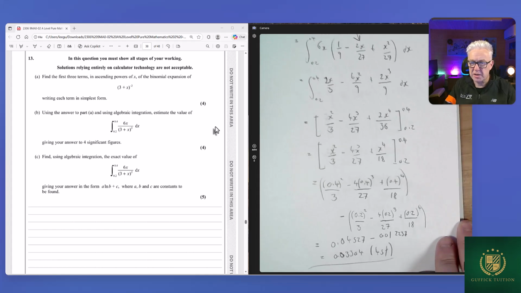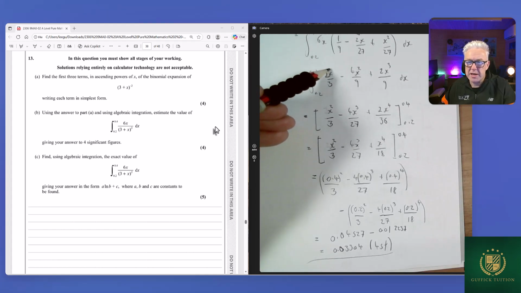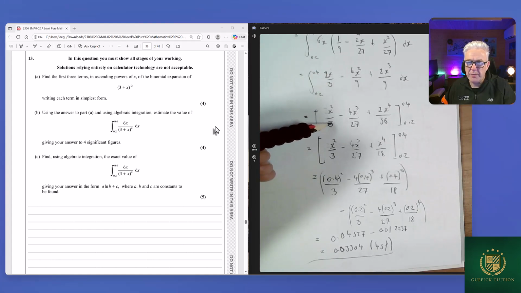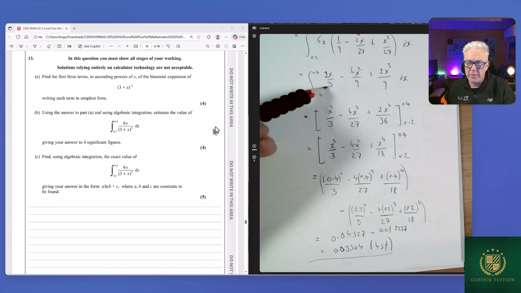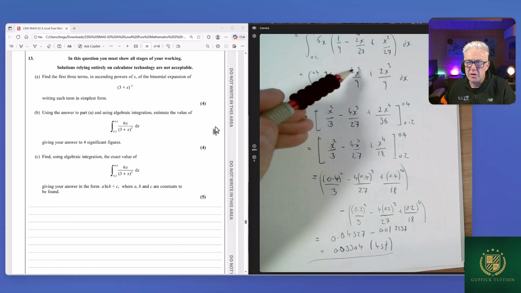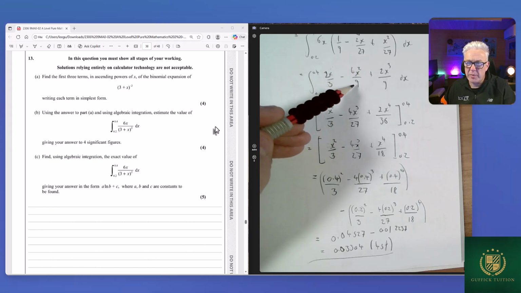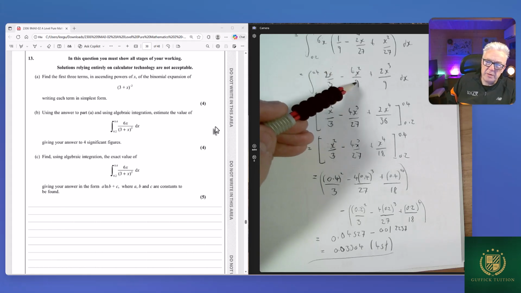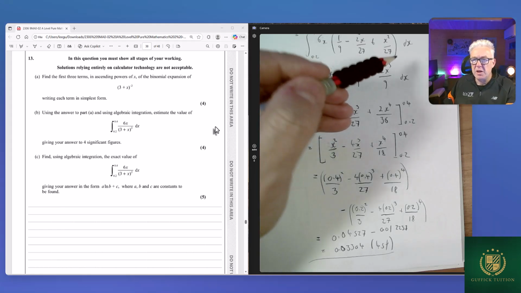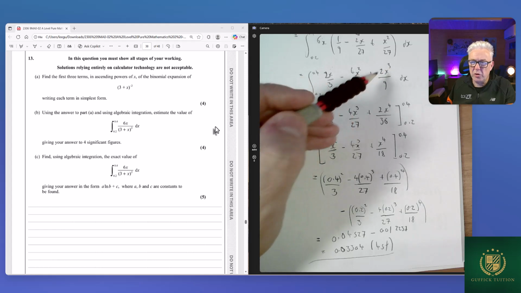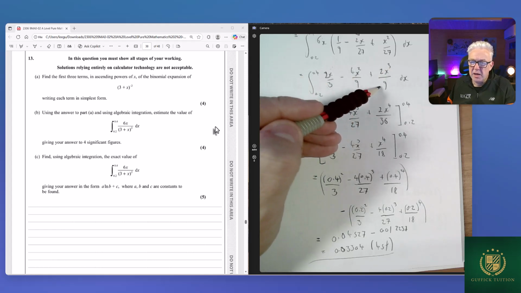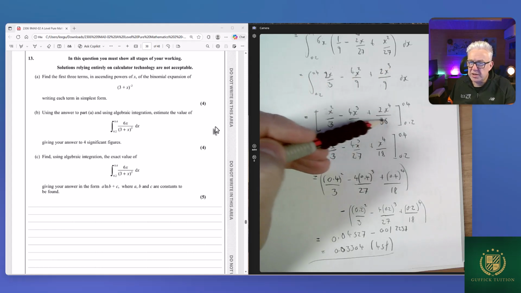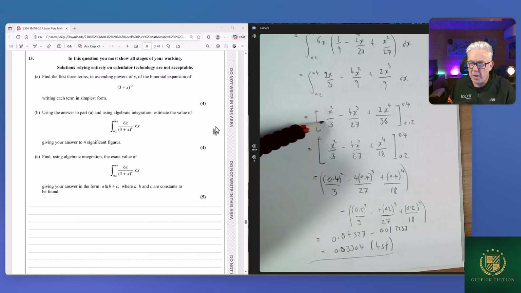So we integrate, so we raise the power by 1, divide by the new power. So that goes to x squared, and divide by 2 just gives us a third. Raise the power by 1, divide by the new power, so we're going to divide by 3. So 4 over 9 divided by 3 is 4 over 27. Raise the power by 1, so it goes to 4. So there's going to be a factor of 4 there. So it's going to go to 2 over 9 divided by 4, which is 2 over 36. Now let's simplify where possible.